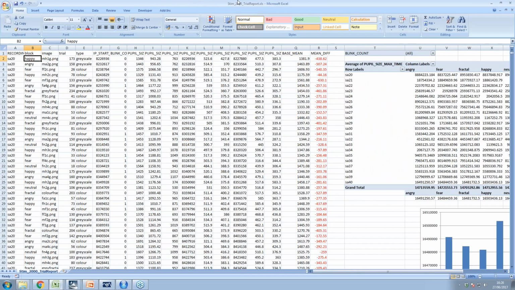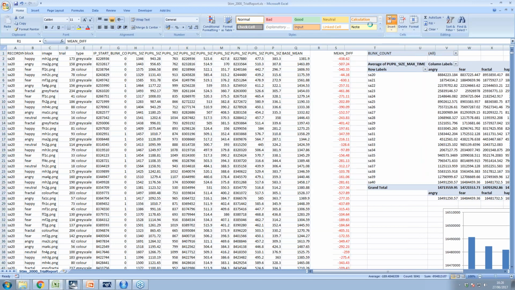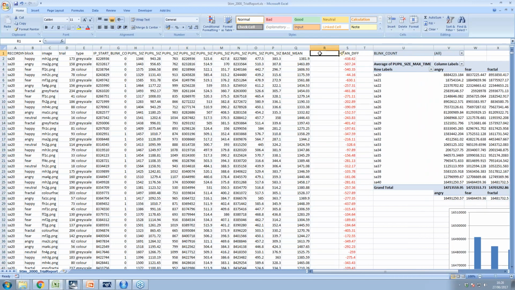As I said, we need to subtract it from the interest period start time. So we need to make another little column called max time, which equals this minus this. There we go.